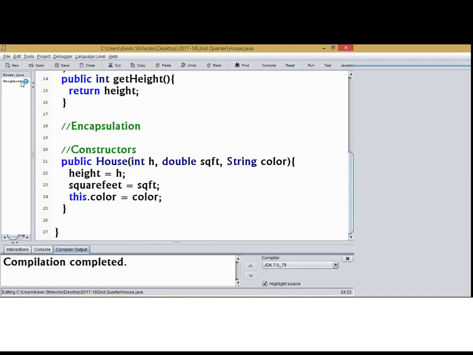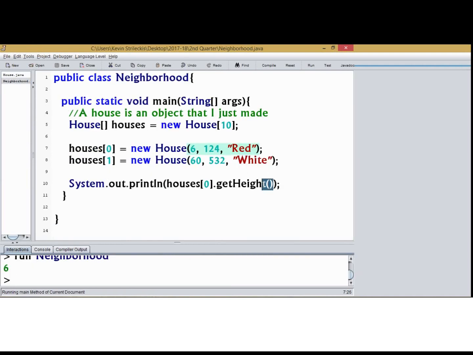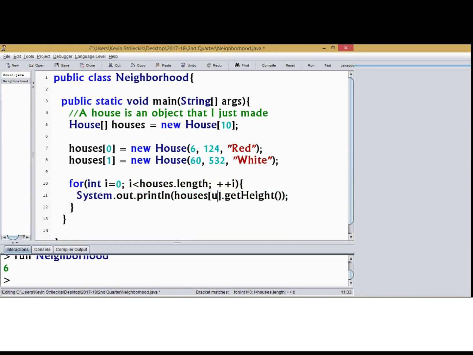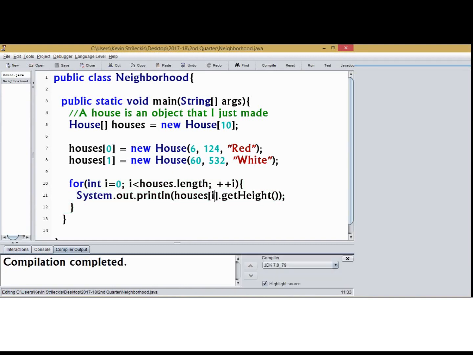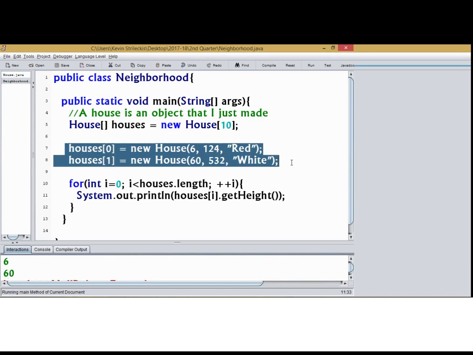Now when I do that, let's see, it compiles, and then it runs okay. But what we're going to do now is we're actually going to go ahead and add a loop, and we're going to go through all of the things in the houses neighborhood, in all 10 houses. And it at least has the first 2 made because I've constructed them. The others have not been constructed, so they're still null.